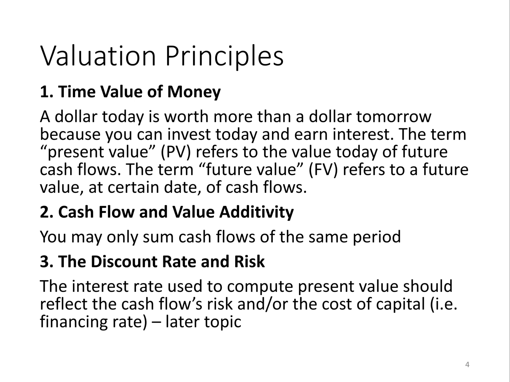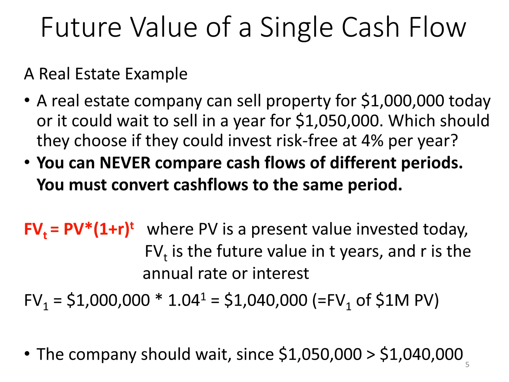Now, cash flow and value additivity. When we talk about valuation, we're going to be taking the present value of all expected cash flows, and you can only sum up cash flows of the same period. Generally, we compute all future cash flows back to the present and add up all the present values. The interest rate you use to convert cash flows between the present and the future should reflect the risk of the project, and is often the cost of capital or financing rate, but that's a later topic.